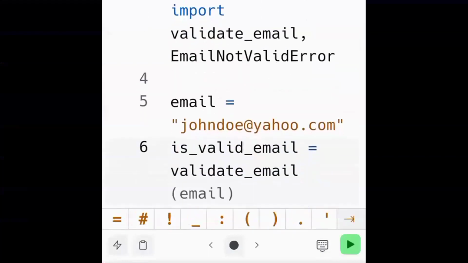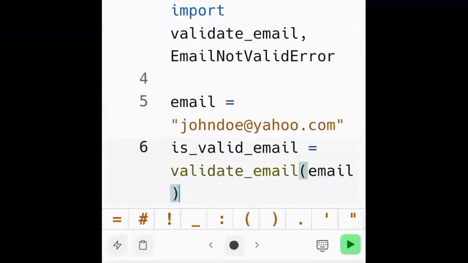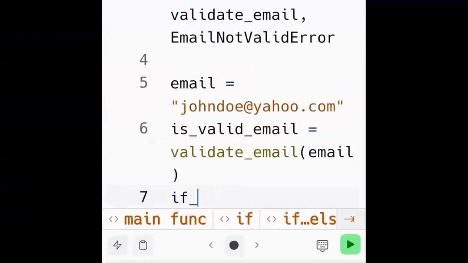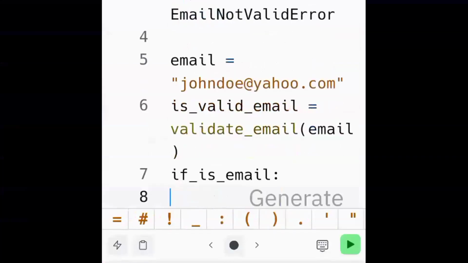So now what do you mean by is? We are considering a perfect situation, which is called is. You're not defining a function here; you have to consider is valid email. So what is a valid email? You have to describe that. Is valid email means we are trying to determine the valid email. The valid email structure will be got after doing the validate email function with the parameter of email.